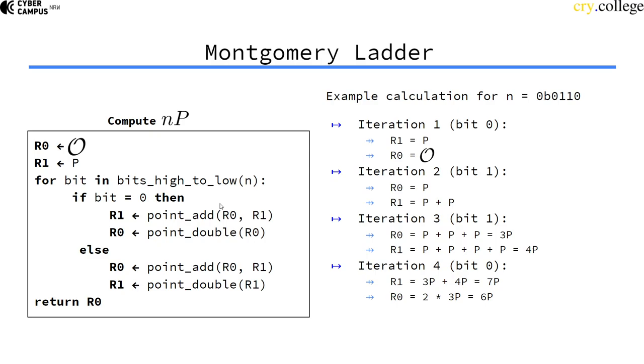Let's compute a Montgomery ladder computation. So let's imagine our scalar, our secret scalar is this binary 0110. So the first bit is a 0. We take P and our R0 is the point at infinity. The second bit is a 1. So, again, in this case, so R0 is the point at infinity, the neutral element, times P. So R0 is P. R1 gets doubled. R1 was P, so R1 is P plus P.